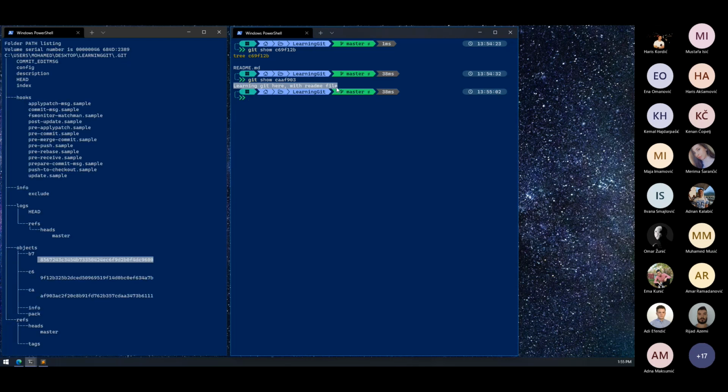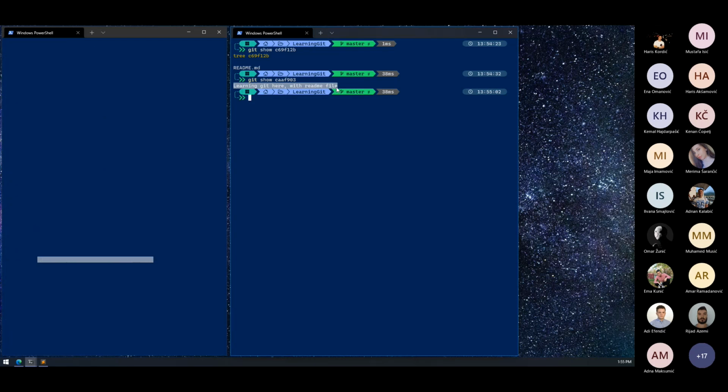Now here is the fun question. What happens if the file gets big, right? Our source code is not that tiny. It's not one single line. It's larger and larger. And Git actually can handle that. Git can handle up to 100 megabyte files. Afterwards, Git gets very, very slow and it cannot handle it.